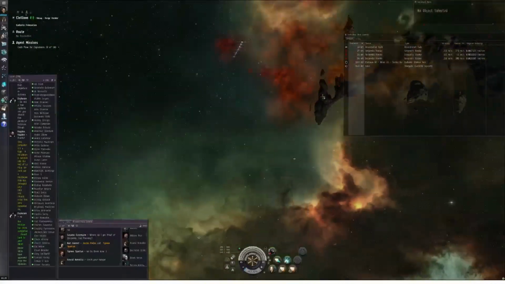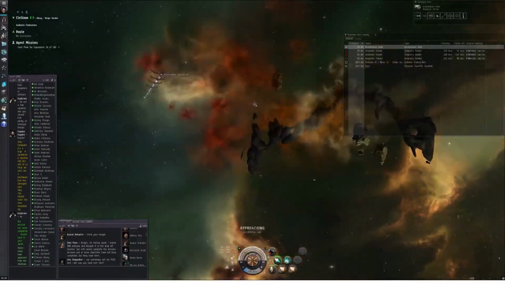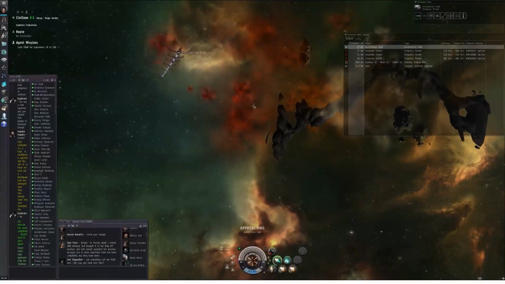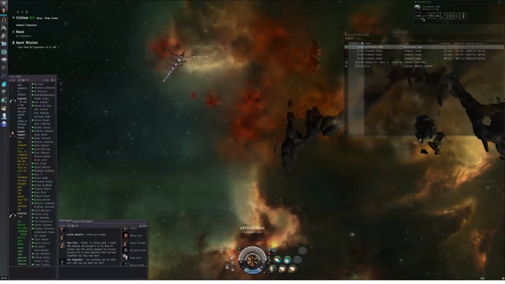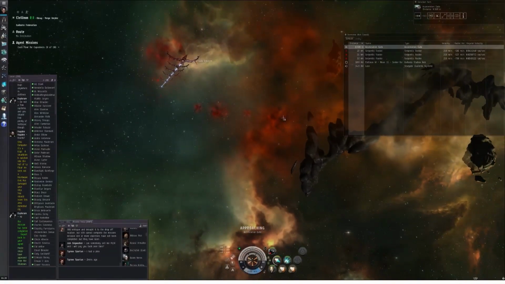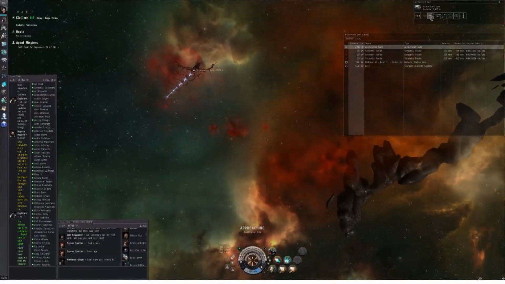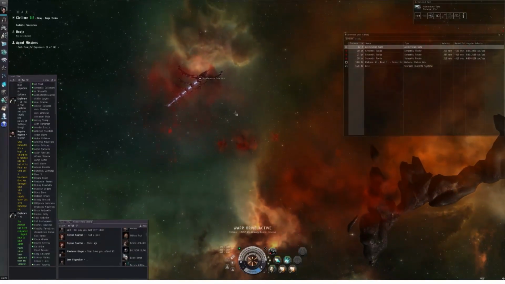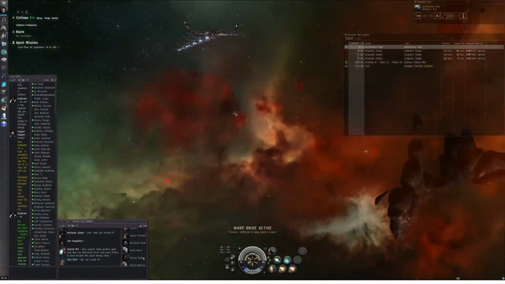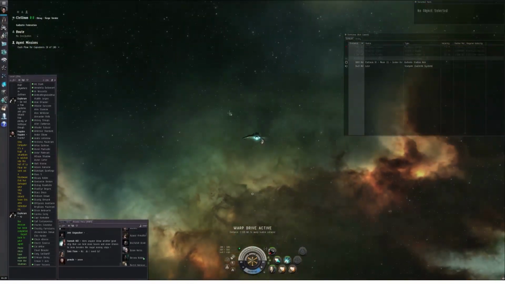Alright. By the way, not all acceleration gates are locked. I believe there was at least one case of an acceleration gate in one of these tutorial missions that wasn't locked. Maybe it's this one. I'm about to find out. Okay, it is not locked, so I do not need to bother with these Serpentis rookies. Warp drive active.